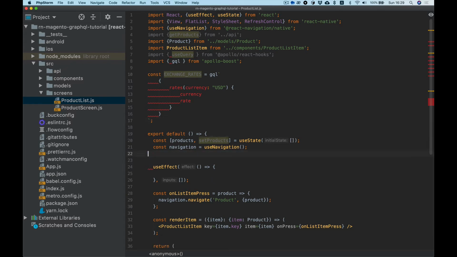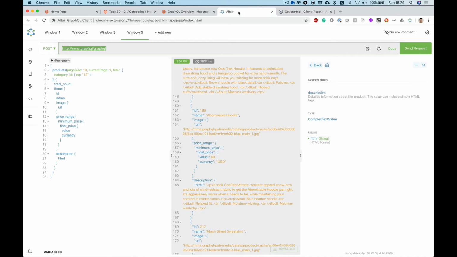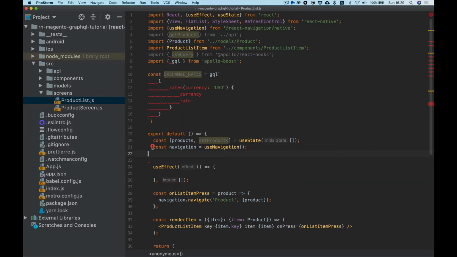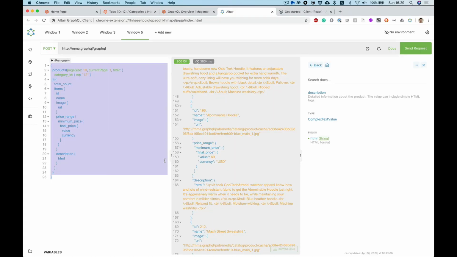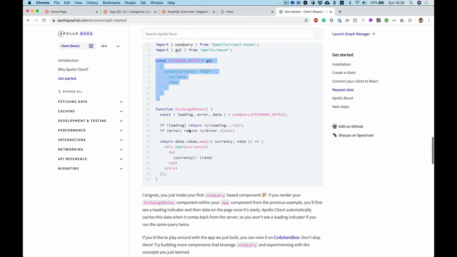And let's replace it with the query we already did. And we can use hook useQuery, where we pass our query.